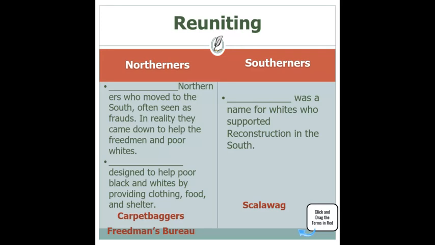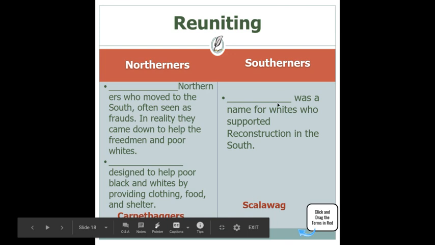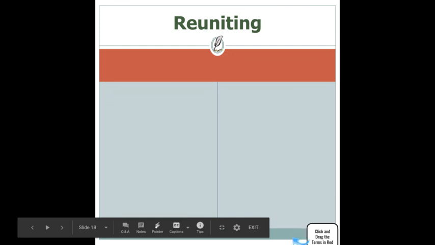So a lot of the Southerners did not like the fact that there are military people and the North is trying to come back down and they're trying to control every aspect of what we're doing. The scallywag was like, all right, let's do it. So they were all for it. So make sure that scallywag goes here, and so on and so forth.